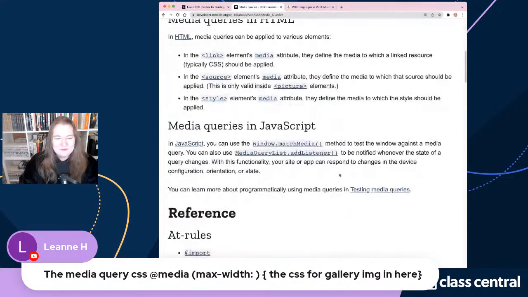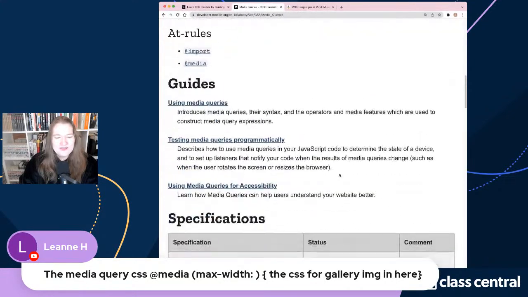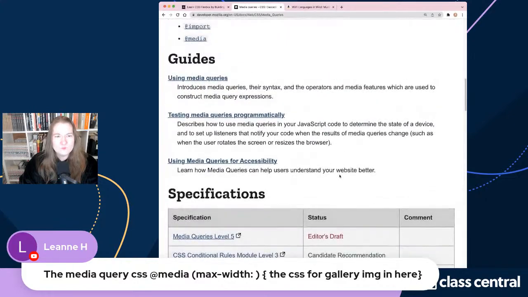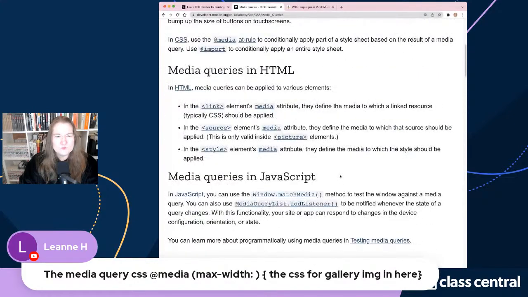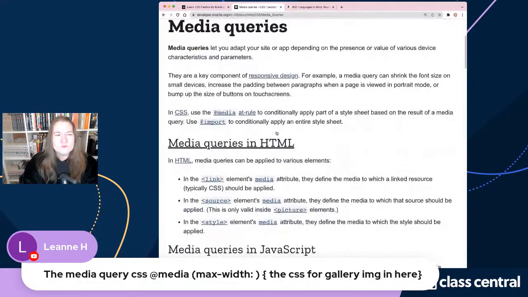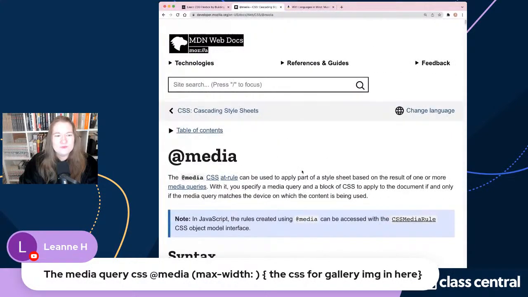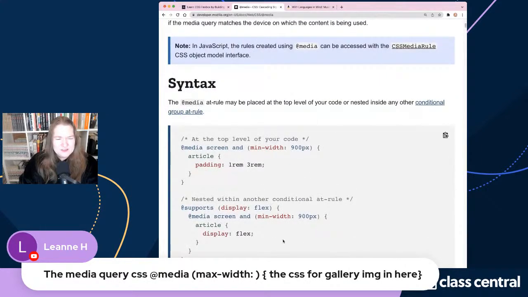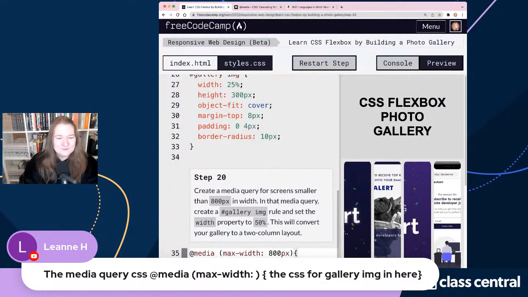Just show me how to do it. Yeah. Show me the at media rule. Yeah, that's what I want, the syntax. Oh, cool. I need to put curly braces in my curly braces. That's what absolutely got me. So, gallery image.